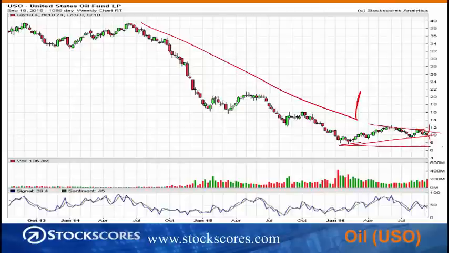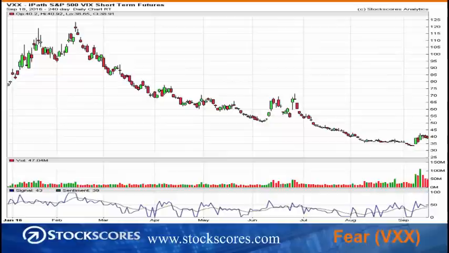Breaks down, oil's going to probably test its lows. Breaks up, that's probably because the global economy is getting better. Maybe the US dollar doesn't do what looks like is probably going to happen. I think that's the less likely outcome, a break to the upside for oil. Not impossible, just not probable.